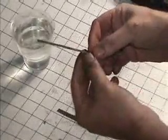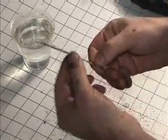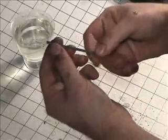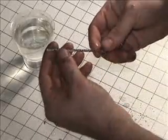So what we have here is a little piece of metal that I've ripped off the hacksaw blade. It doesn't matter if this is on the cutting edge or the flat edge of the blade. It'll serve its purpose either way. But this is our basic start.